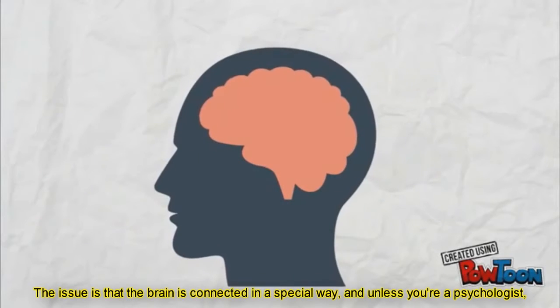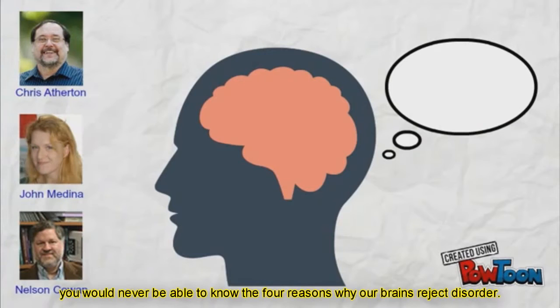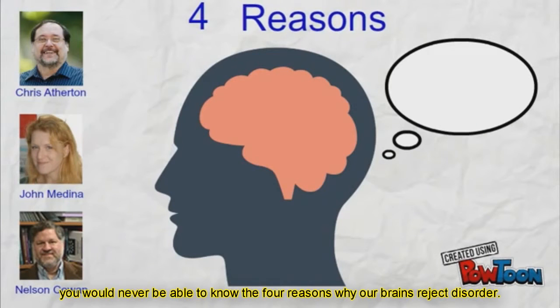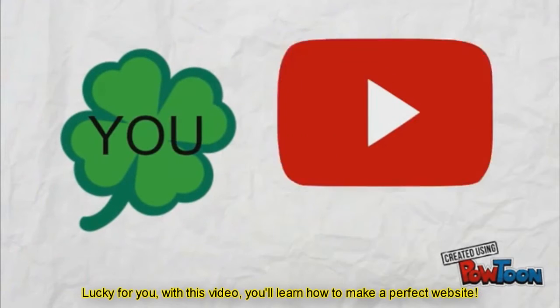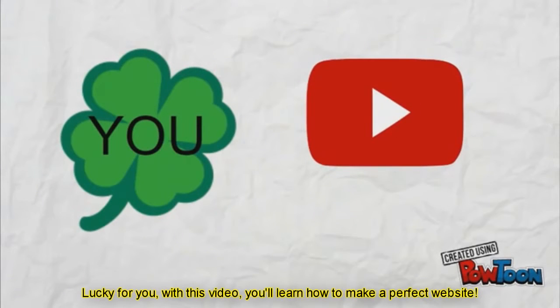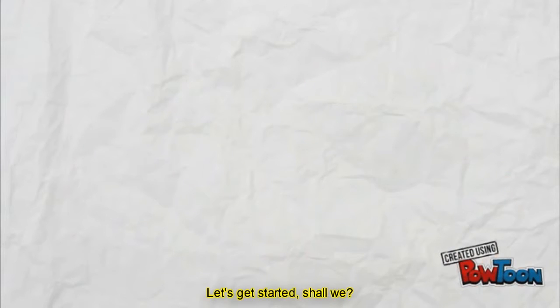The issue is that the brain is connected in a special way, and unless you are a psychologist, you will never be able to know the 4 reasons why our brain rejects disorder. Lucky for you, with this video, you will learn how to make a perfect website. Let's get started, shall we?